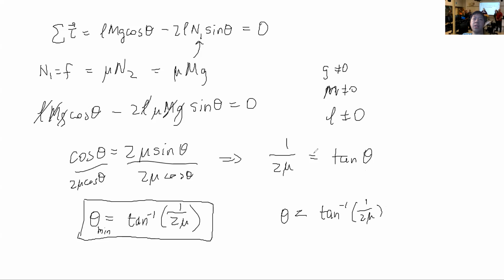If theta is less than the arctan, then what is the inequality sign over here? Inverse tangent. It would go this way. Arctan is only considering angles from 0 to 90, so it's not periodic.